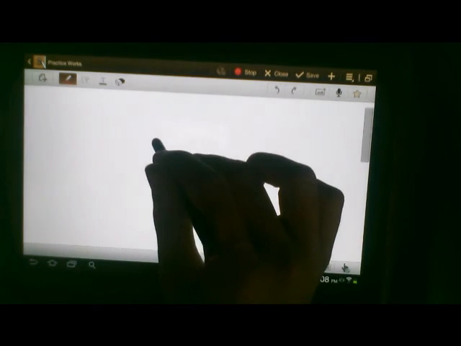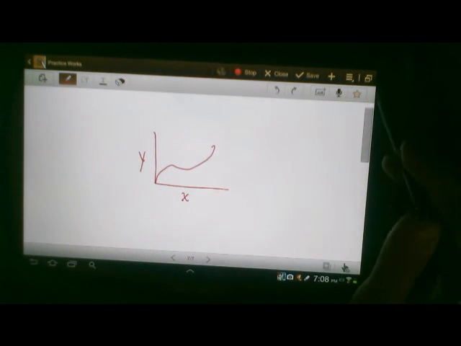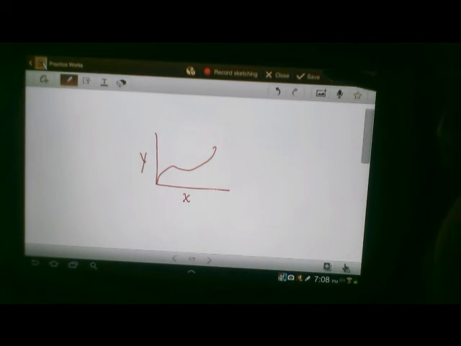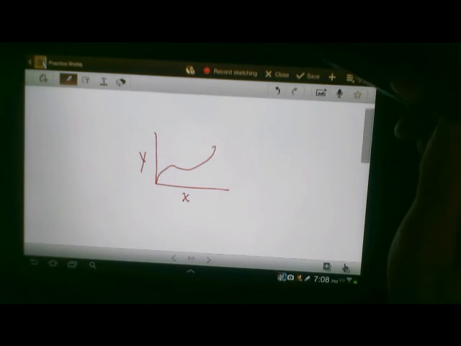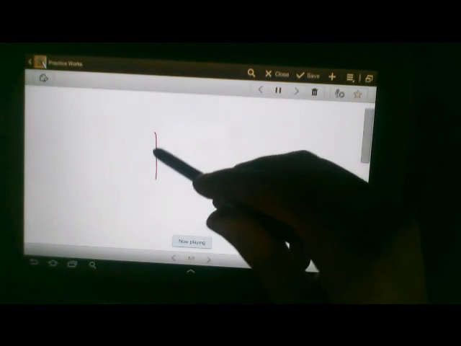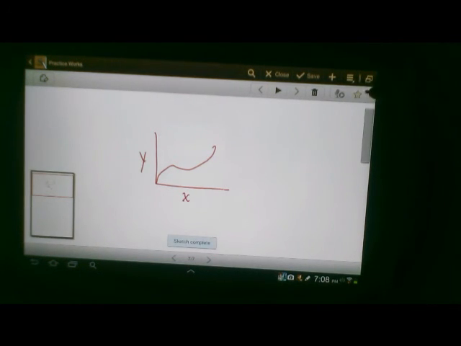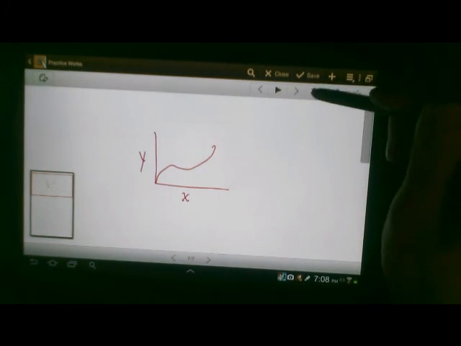They also have a unique feature called record sketching. It only works for the handwriting, that you can record what you draw. So like if I were drawing a graph, and I went like that, and I want to show that this was X and this was Y, but I wanted to see exactly the way I drew that. When I were to go back into just the normal view mode, I can hit play. As you can see what I just drew. This would be very useful when you have those professors that constantly go back over what they wrote, and it's just hard to follow your notes because it's all over the place.